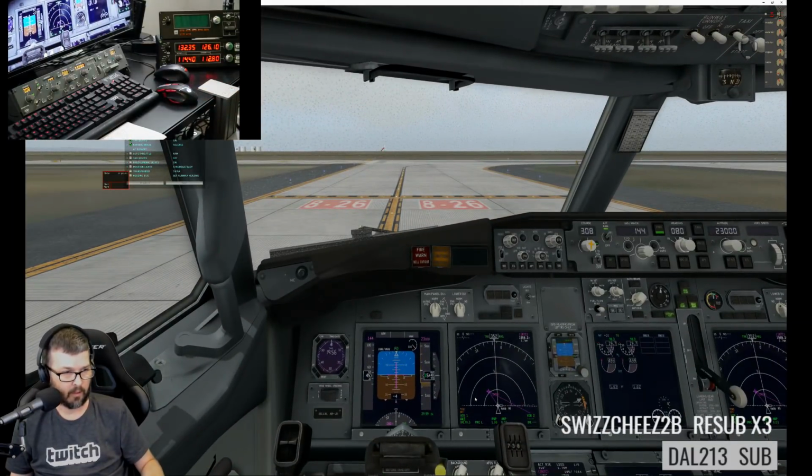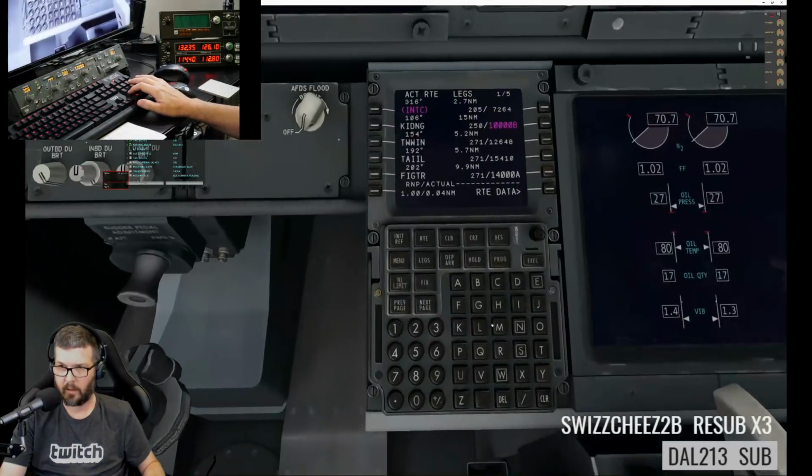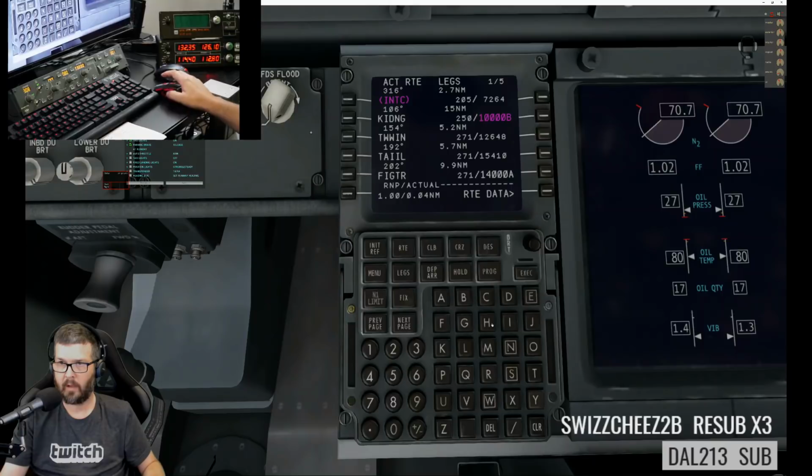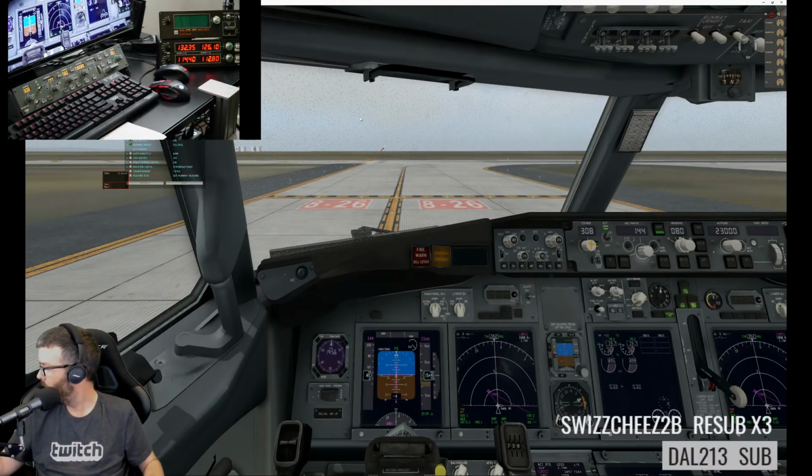Your SID on the ND has a weird fix on the intercept point. Yeah, I'm going to hand fly it for a little bit. It is kind of weird. I mean, I could just put Kidding up there. But we'll hand fly it. We're going to hand fly it out.